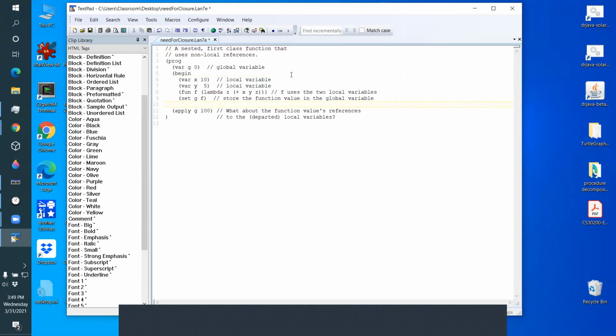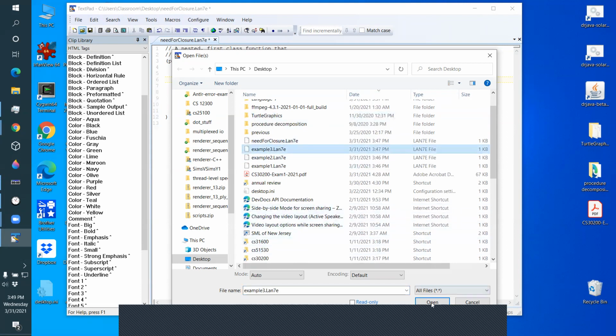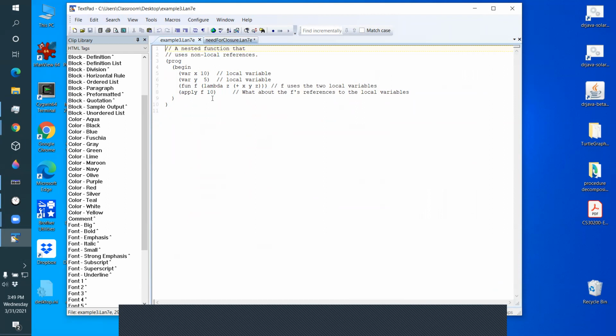Now, on the other hand, as we saw before, if I don't have the non-local references... Notice that if I have only 2 out of the 3, the issues are non-local references, nested, and first class function.